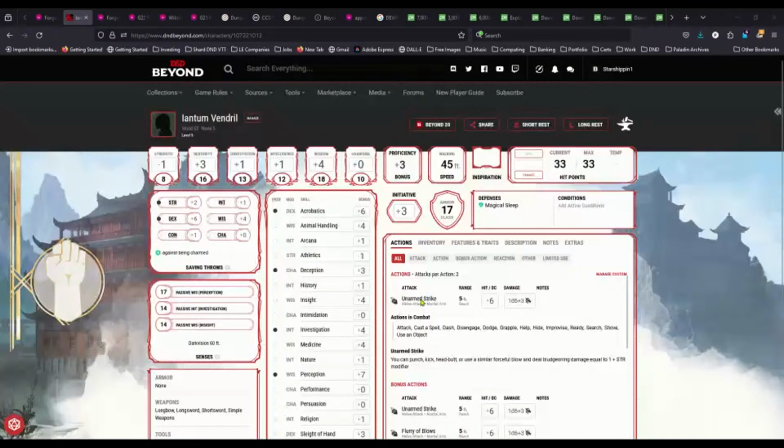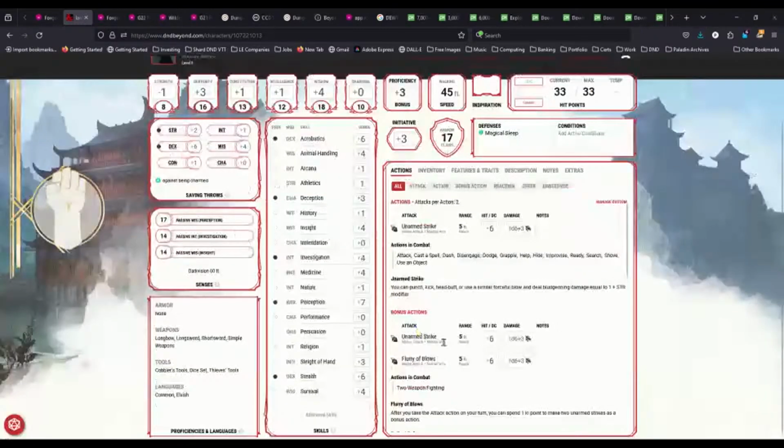All right, so I am logged in right now. All right, so I am in, and this is a character I made for a one-shot.